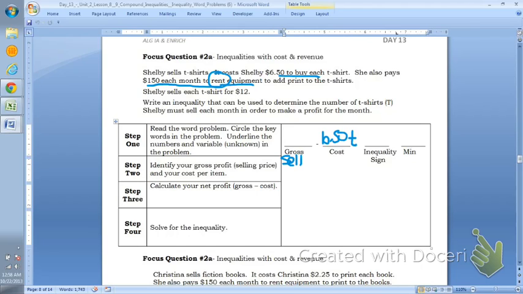So there's that rent. What type of problems did we talk about where we're paying rent, I told you before? At lease, like condominium lease. So this is the greater than or equal to sign. We must have a minimum value we must make. And that minimum value to pay that rent is the $150.